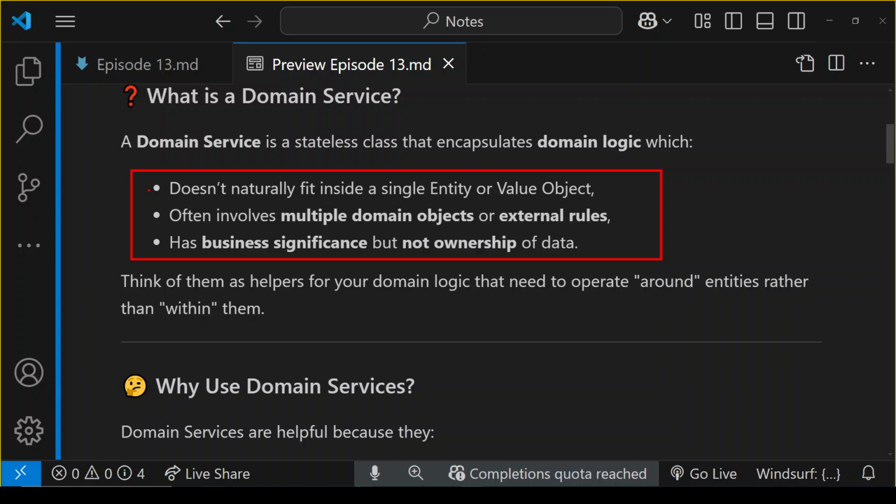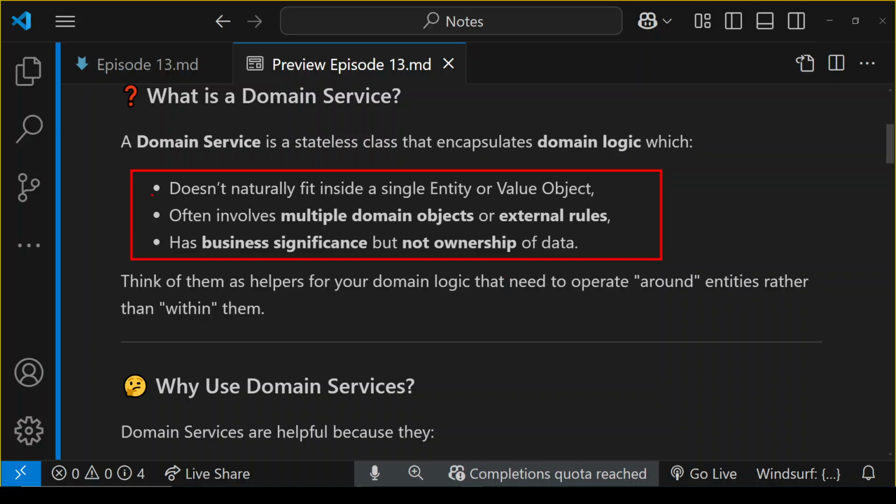So you cannot decide whether you should put this method inside of your domain entity, like your employee entity or department entity. It often involves multiple domain objects or external rules. And it has some business significance, but doesn't have a clear ownership of data.